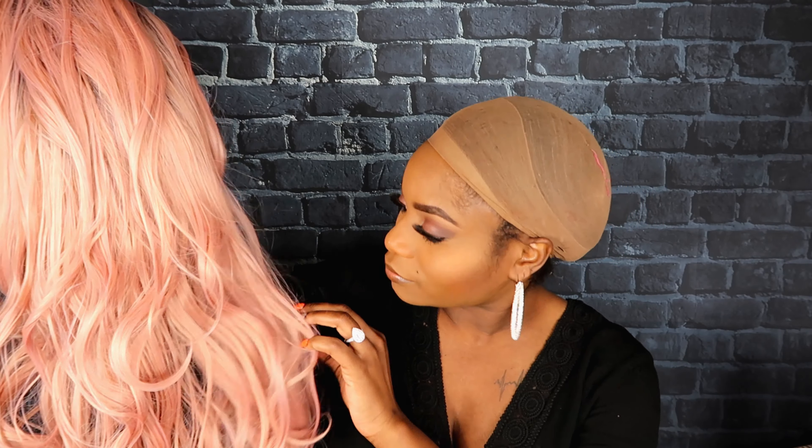It looks like it is big head friendly — y'all, look at the front of this thing. I went ahead and got the darker root, which doesn't look black — it looks like a dark brownish grayish type of color up top, but you know I needed that dark root for colored hair. I think this is super cute and pretty — it has different strands of pink in there. Let me just put it across my face to see what it looks like so far. I feel like it's not gonna be bad at all — I actually think it's gonna be super cute.